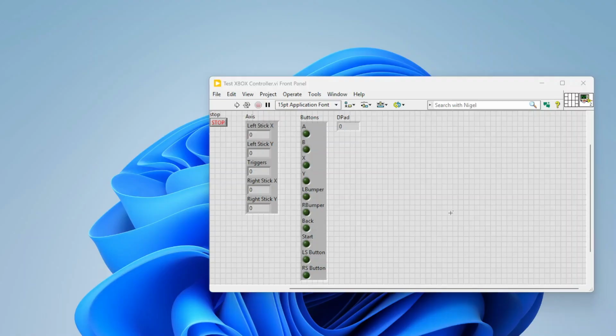Hey everybody, today I just wanted to do a quick video and talk a little bit about how easy it is to connect an Xbox One controller to your computer and talk to it in LabVIEW. This is basically a way that you can plug in, and it does have to be Windows compatible, so there's a lot of different game controllers out there. As long as they are Windows compatible, this should work with just about whichever one.